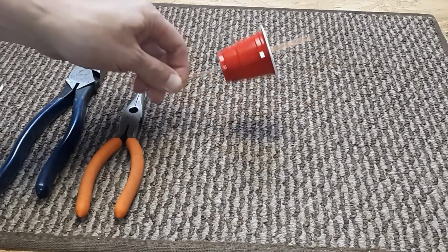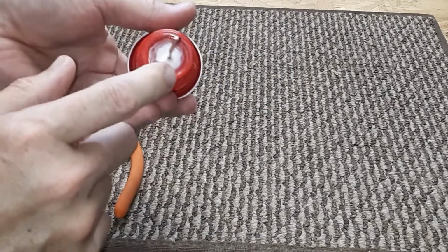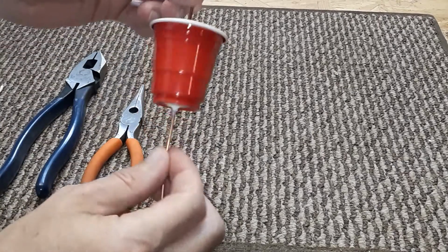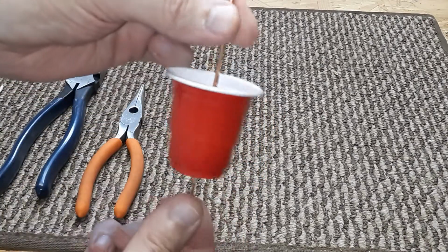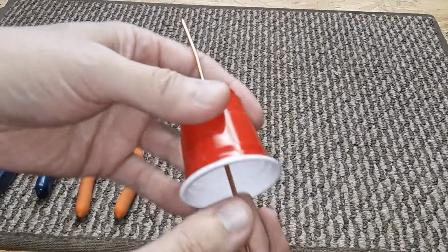Okay, so it's been about 12 hours and this is set up. You can see the bottom of that's nice and cured, and also cured inside there. There's no holes, so it should hold water, no problem. And here, this is nice and stiff. You can see it's not moving around any. Now you're going to have a little bit of flex because this is silicone. It's going to be a little rubbery, but it's not going to hurt anything.